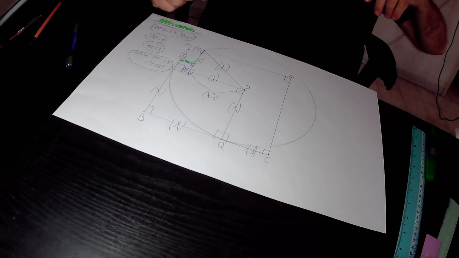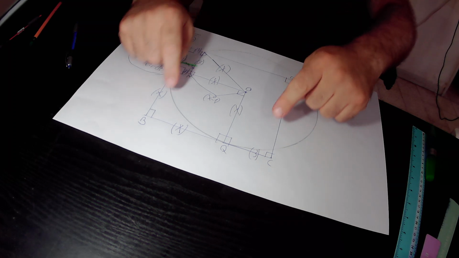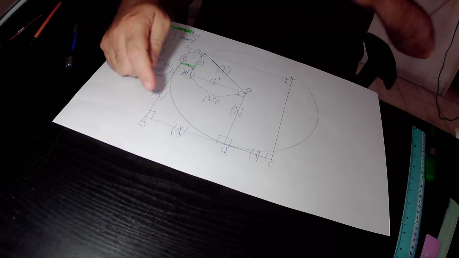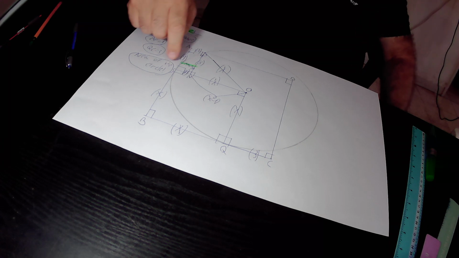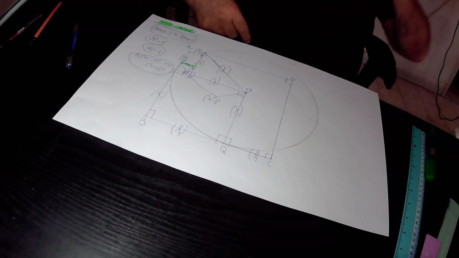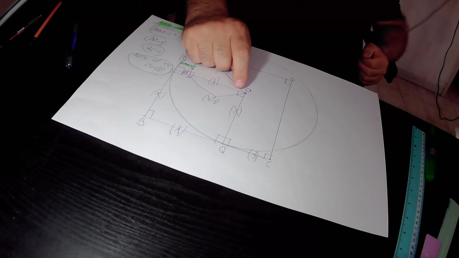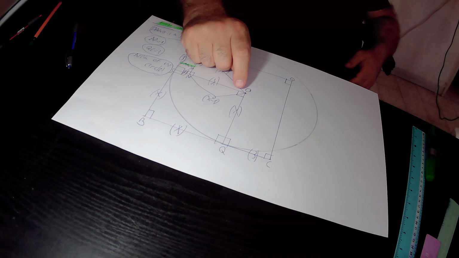We also know that all four angles inside square ABCD are right angles. So inside quadrilateral SBQO, we have 1, 2, 3 right angles. The sum of 3 right angles is 270 degrees. So 270 degrees plus the size of this fourth missing angle must equal 360 degrees, according to the rule that the sum of the angles in any quadrilateral is equal to 360 degrees. So therefore this fourth missing angle must be equal to 90 degrees in size.